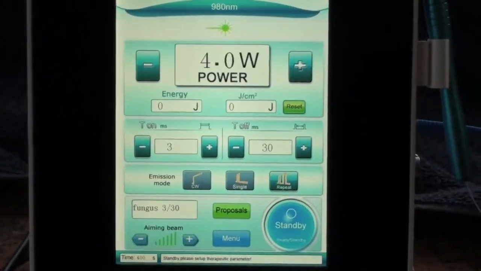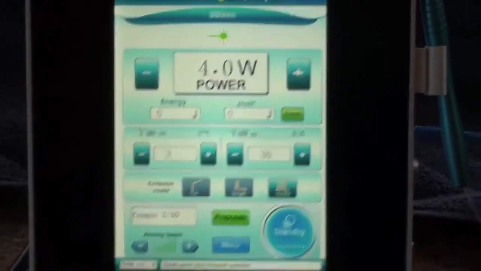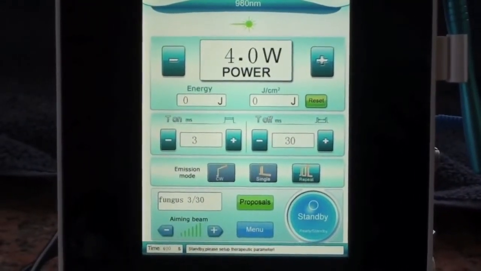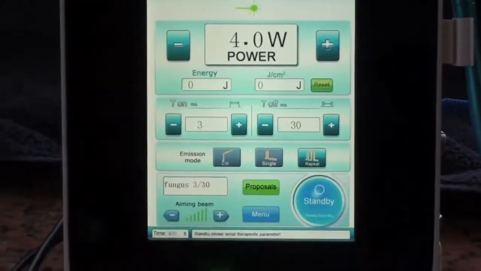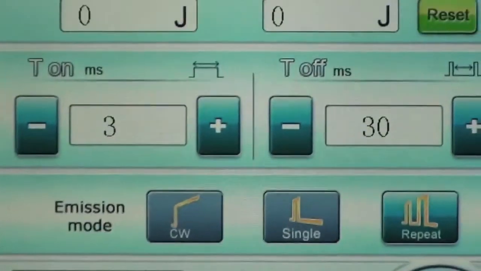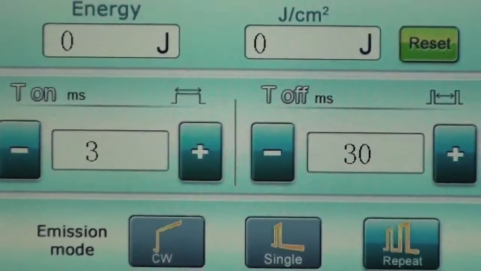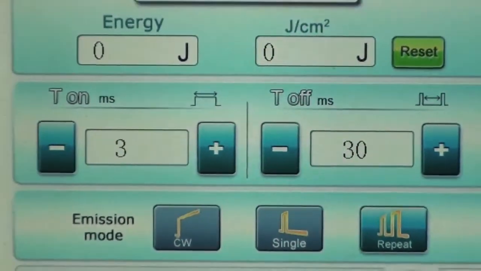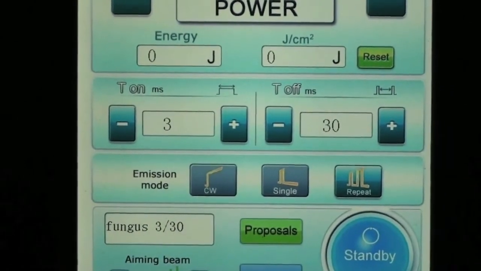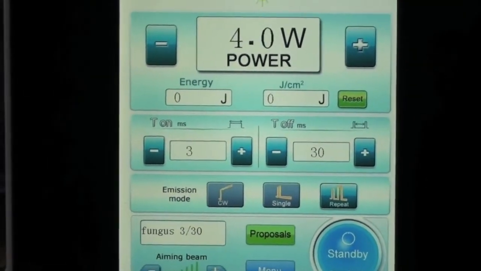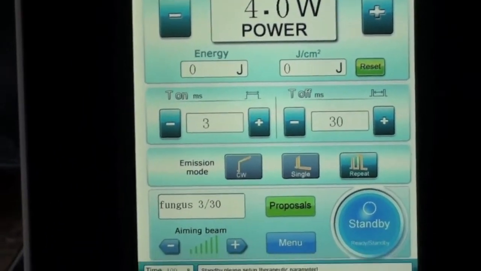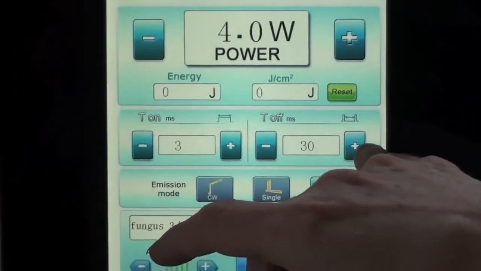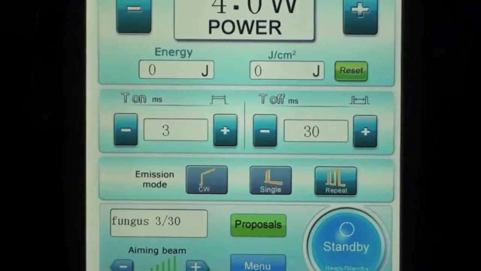Now here's an important feature in all of these lasers, especially the 10, the 15 and the 30. If you're doing a nail procedure or a wart procedure and you want to keep the same power, time off means the amount of time the laser beam per pulse is off. So you can just move it to 40 or 50, but usually 30 works well. The goal with warts and the goal with nails is to put as much power in with little to no pain, and that's by putting high watts and keeping the time off and the time on small.